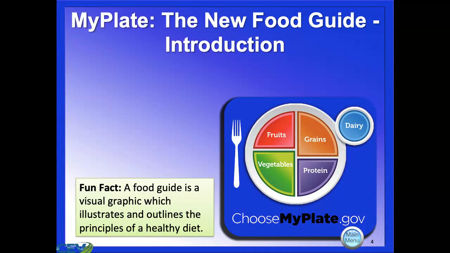So this is the My Plate, and it is a visual graphic of what should be put on your plate for each of the meals that you have throughout the day. This is very different than the old way. Who knows what the old way of putting the nutrition information together was? A pyramid. So a pyramid is kind of hard to visualize how much that looks like when you actually go to eat it. Okay, so by putting it in this plate form, it's a lot easier to see how much or how you should divide up your meals.